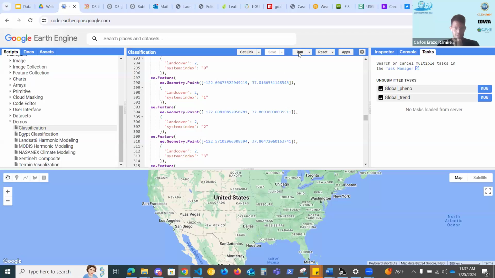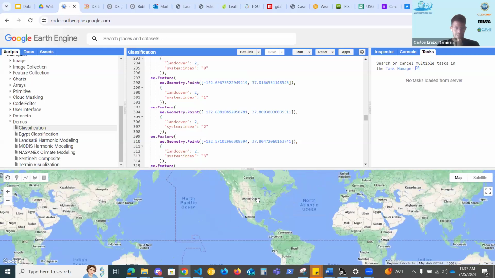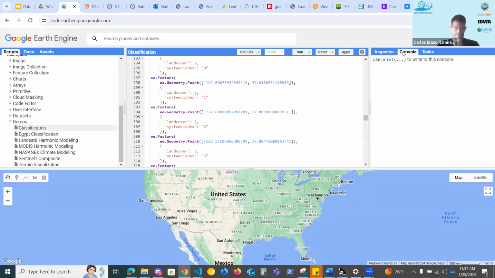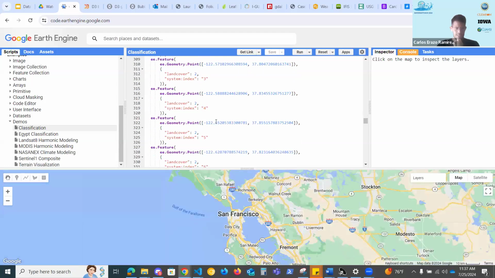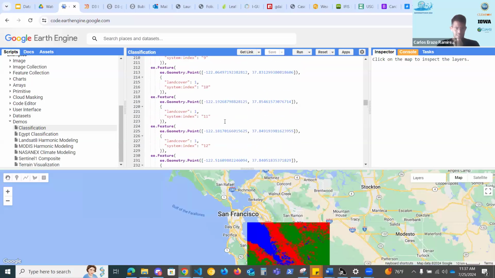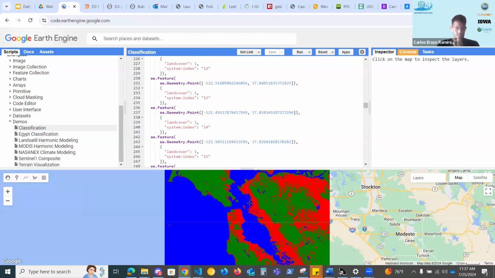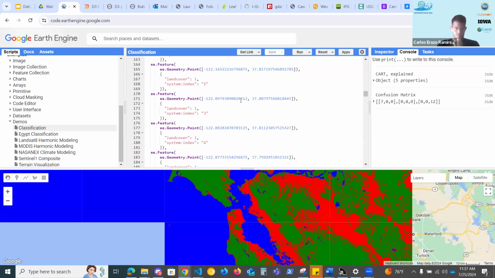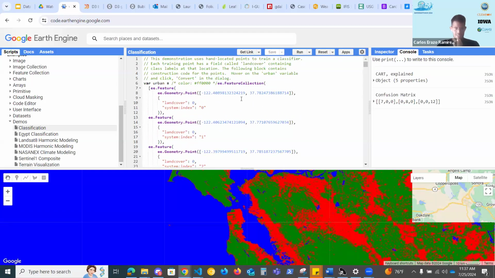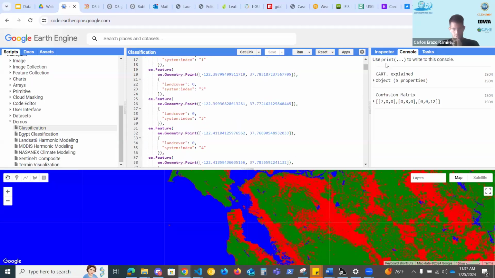If I click on run, it's nothing, right? Let's see, maybe it's going to take some time. Something else also that I should mention is once some of this imagery detection is done, if you want to particularly understand what's happening, you use this print statement in this console, so the buttons are fairly straightforward.